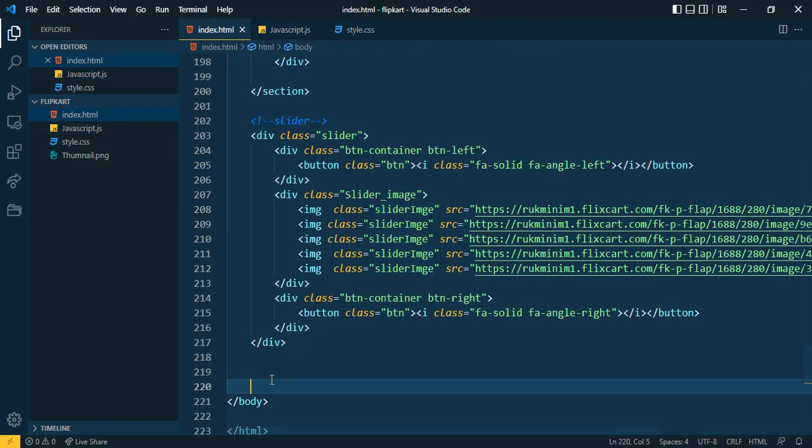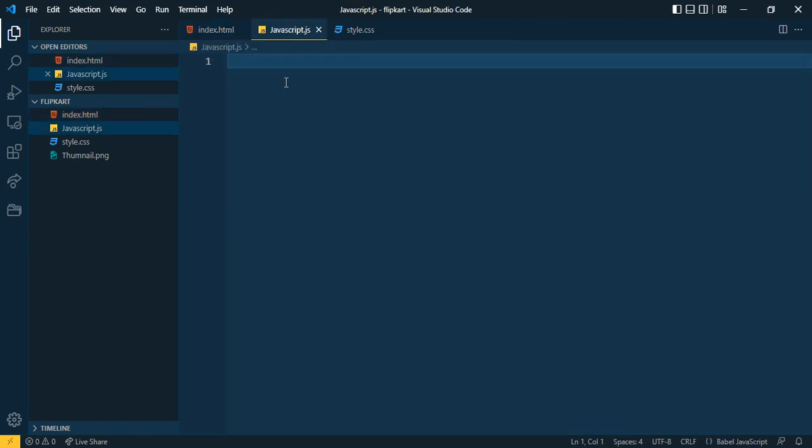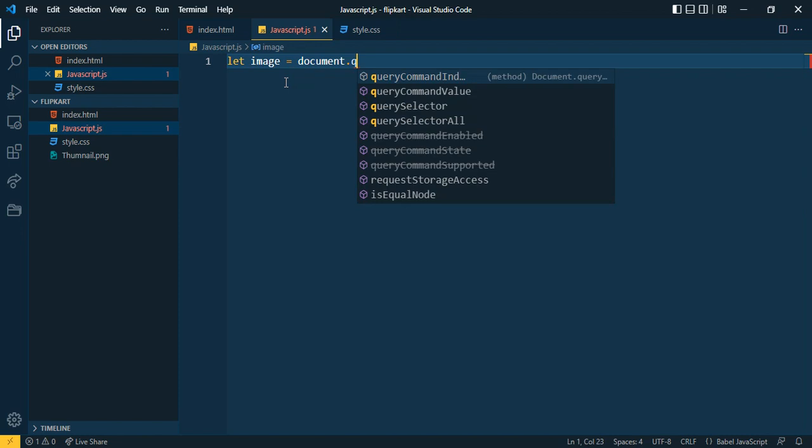Come here and add script src script.js. Now copy this slider image, come to JavaScript, create a constant, giving it the name image, document.querySelector.